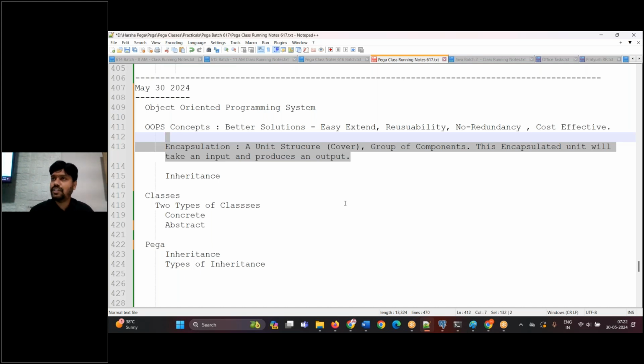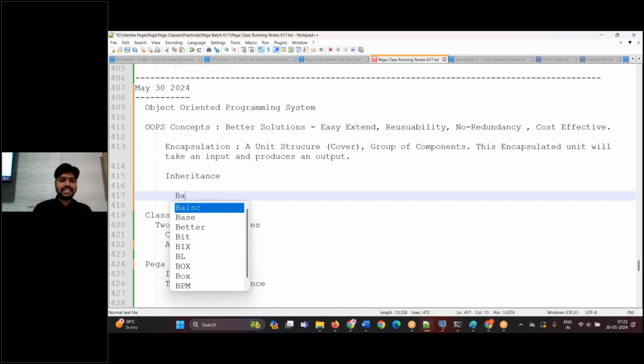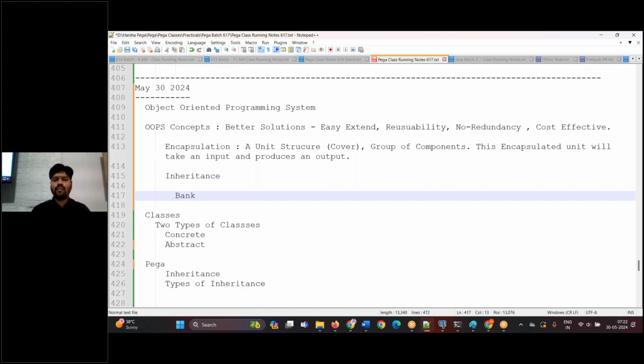A class contains functional components. Take one business, the business of banking. I am going to explain the inheritance concept now. We are going to jump on to the inheritance concept. You take a bank as an application. What are the different departments? I'm going to explain the concept of inheritance as well as class. In that, classes also will come into the picture in the real world.